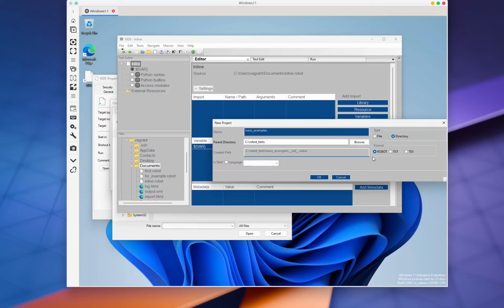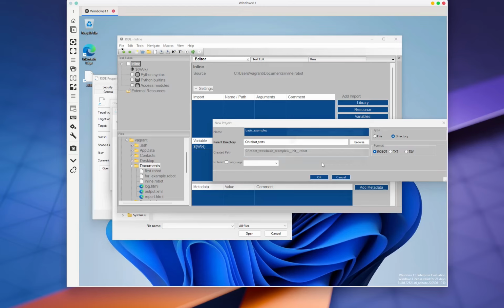But for now, let's see if this works, because this directory does not exist. So RIDE should create these directories. Let's see if it works. If not, that's another issue to create. Yeah, I need to improve this.